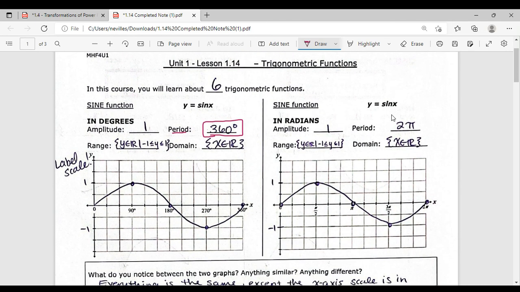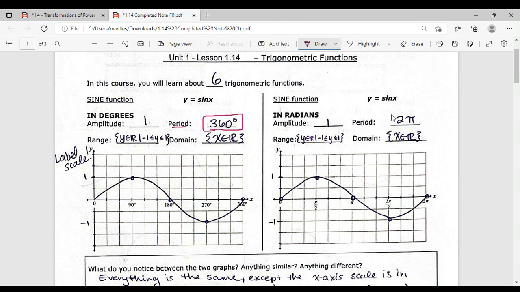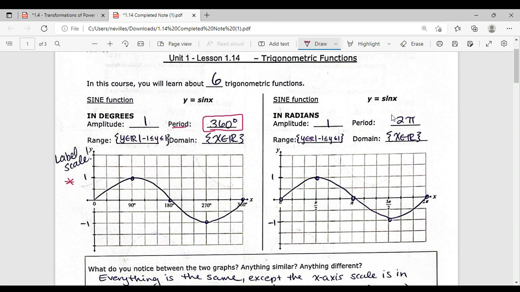I'm just showing you the completed lesson just so I can briefly talk about each graph, and you don't have to watch me graph every single one. But here, we'll just bring your attention to the sine of x function with the scale in degrees. So it looks like so. It has a maximum of +1 and minimum of -1, and an entire wavelength is 360 degrees.